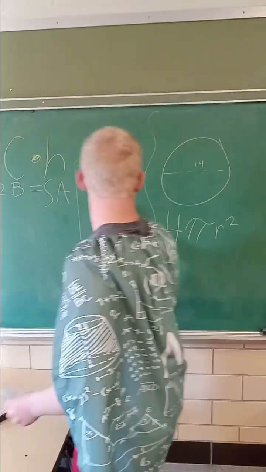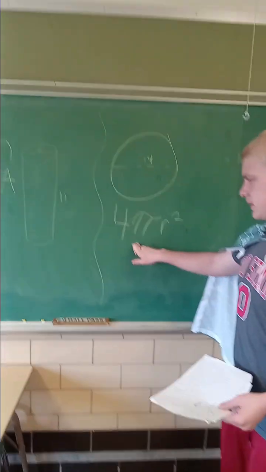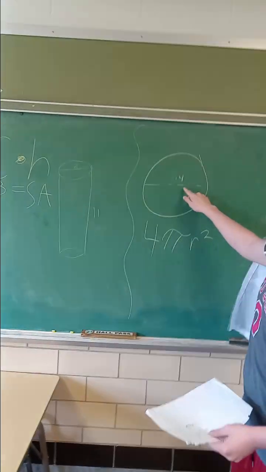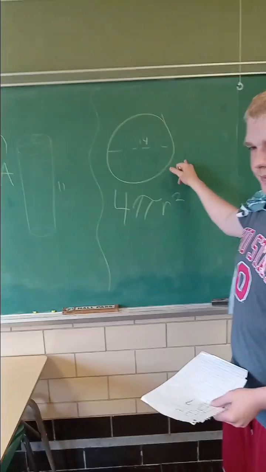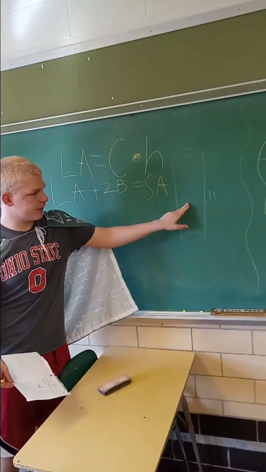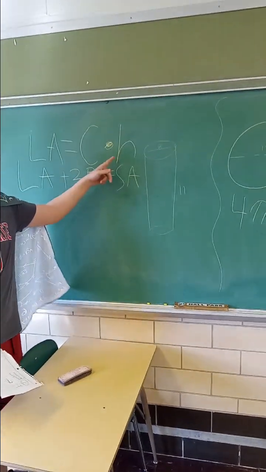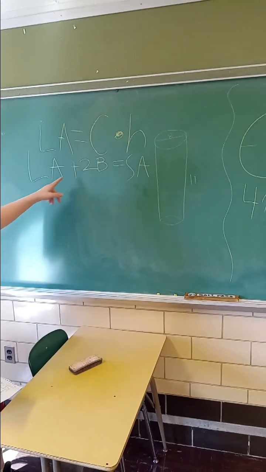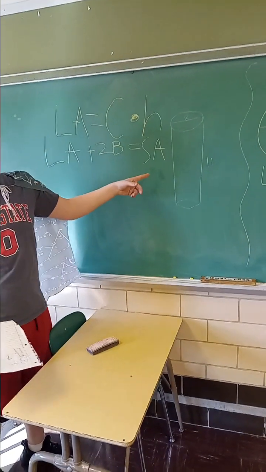Alright. So, for this one, you were using 11 pi r squared, but it's supposed to be 4 pi r squared. Because for pi r squared, that's how you find the area. And then multiply by 4 to find the surface area. And for this one, you didn't have anything written down because you were stuck on the last one. But this is the formula to find lateral area, which is the wraparound of this, which is the circumference of each circle times height. And then you gotta add 2 of the areas of the base to equal surface area.